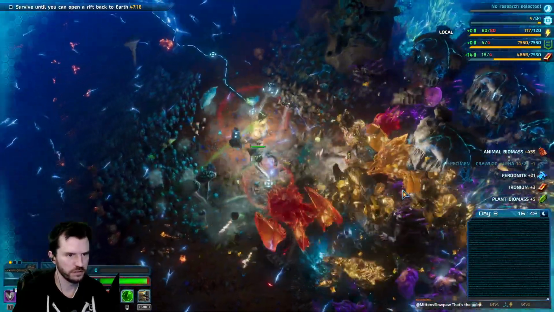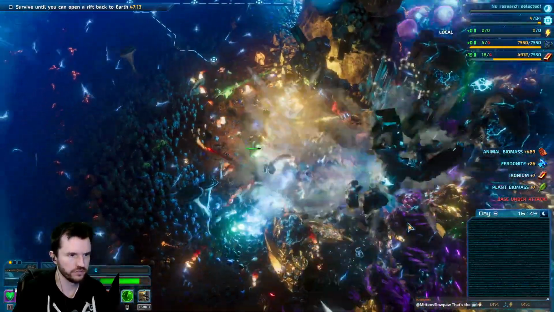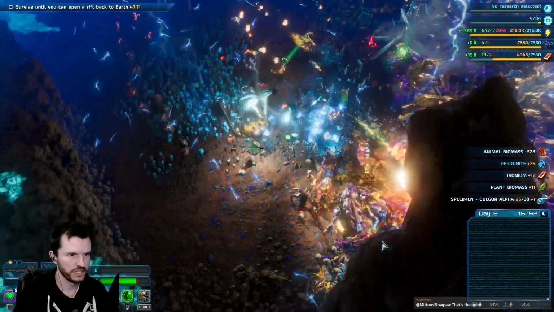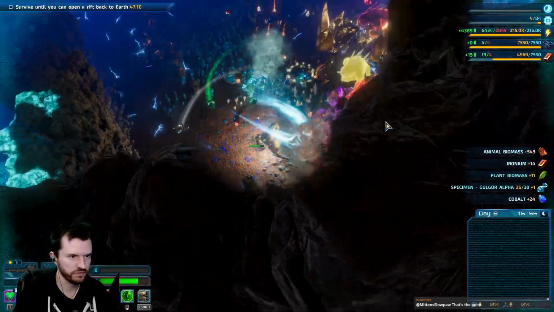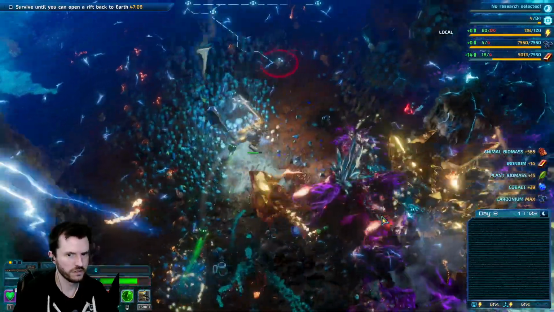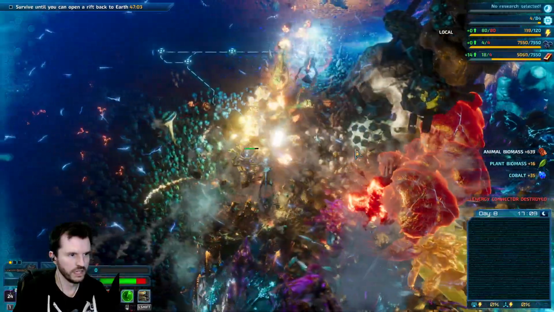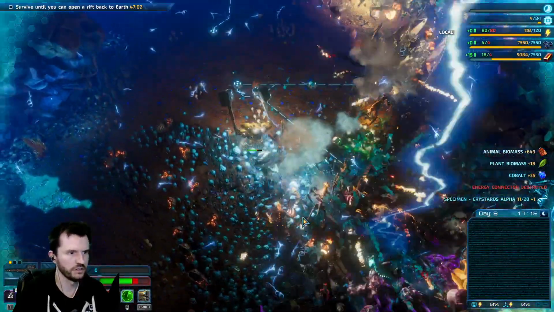Base is under attack. Base could just be a power line. One of our energy connectors has been destroyed. That's definitely a power line. I had to use a heal. Buildings has been destroyed.